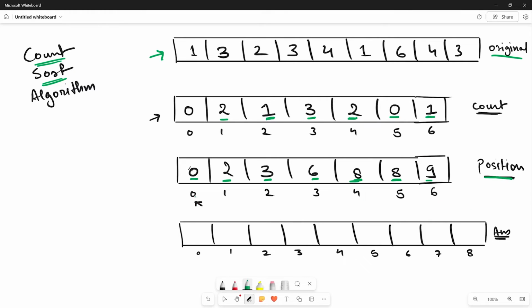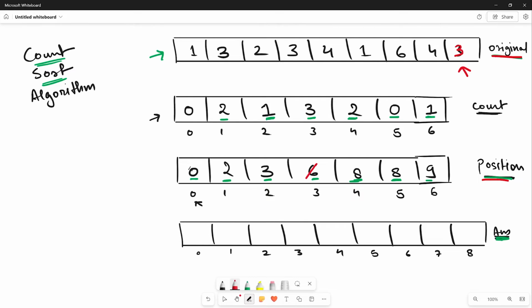Now, guys, once you finally get the position of all the respective indexes, now it's time to fill our answer. And to fill our answer, see the process. Always start from the last index in the original array and see what it is. It is 3, right? This 3 is positioned where in the position array? 3 has number 6.